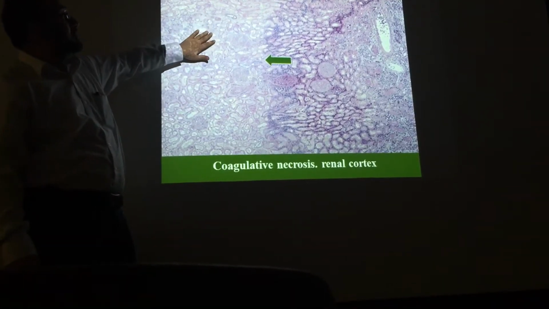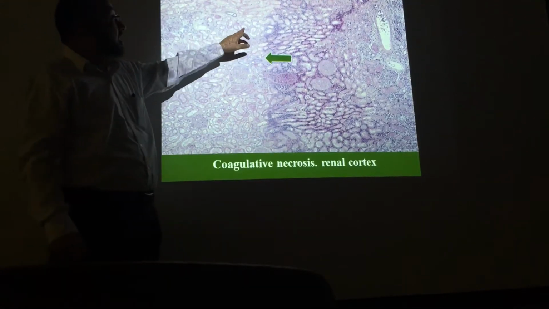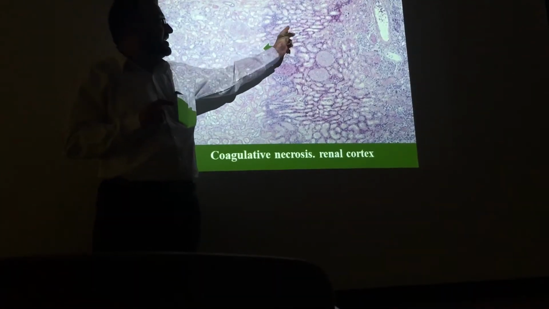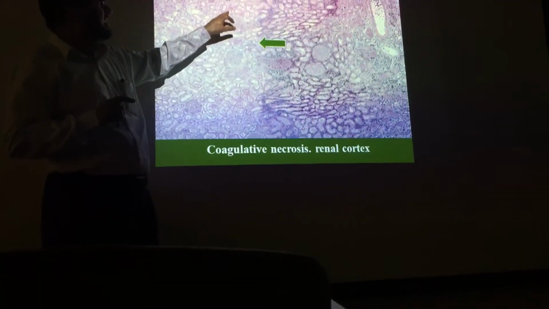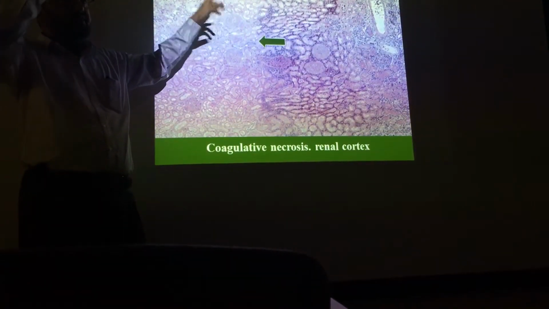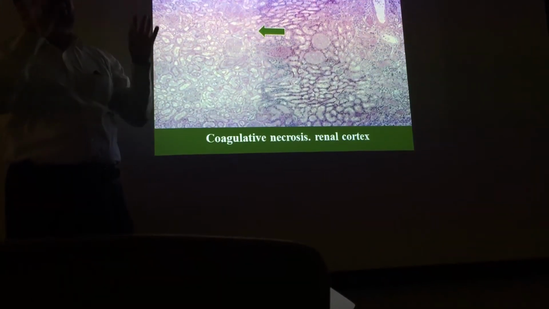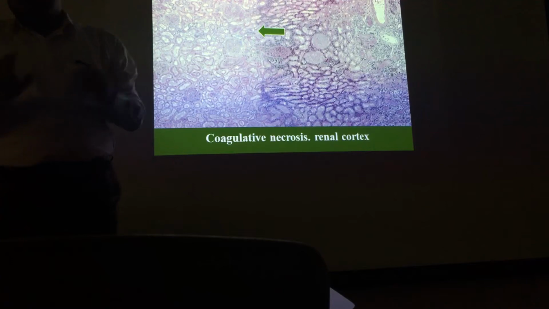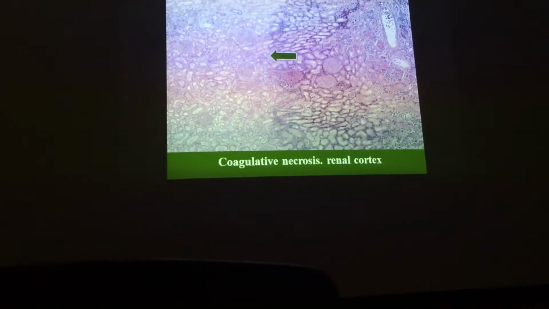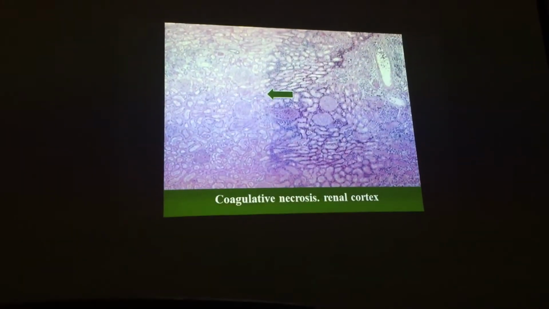So what type of necrosis is this? Coagulative necrosis. Very good. Because the outline is maintained, structures are maintained. You can still see the image like this. Here again structures are present, but only the nuclei are gone. So when the structure is maintained, we call it coagulative necrosis, but the cells are dead. What is the most likely cause, as we discussed? Ischemia. Not in the brain. In the brain, it will cause ischemia.